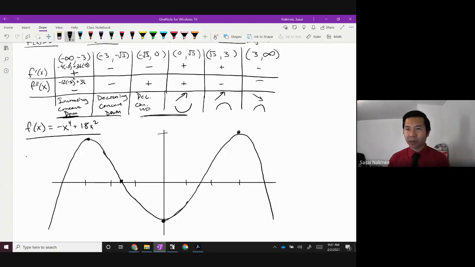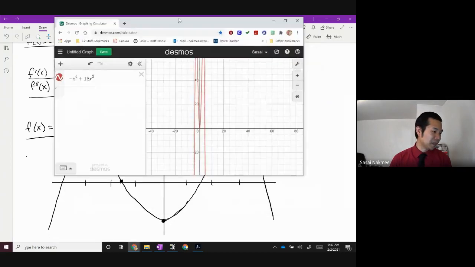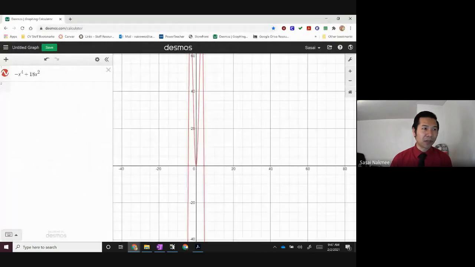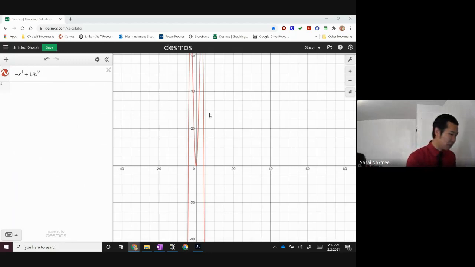And of course, you'll say, Nakmi, why even do all of this when we can just go on to Desmos? And I'll say, yeah, that's true. You could just go on to Desmos because we do have a function here that is easy to calculate and to graph based off the function that's given to you. But of course, you guys know on the AP exam, they're not going to give you a nice polynomial. They're going to give you a chart of a piecewise function, and you're going to have to be able to sketch it piece by piece based off of what they give you.